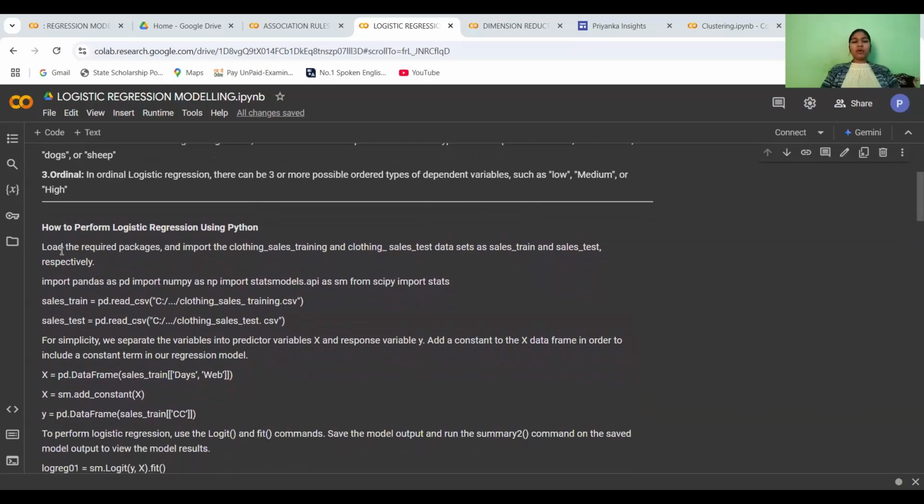First of all, load the required packages and import the clothing sales data. Here we consider a data set as clothing sales training and clothing sales test data set as sales train and sales test respectively.